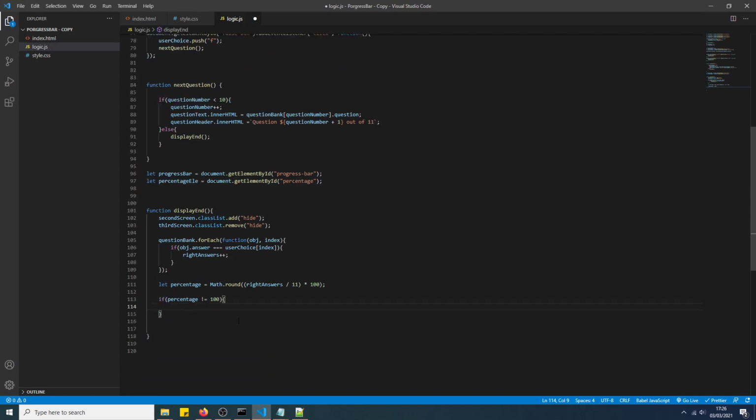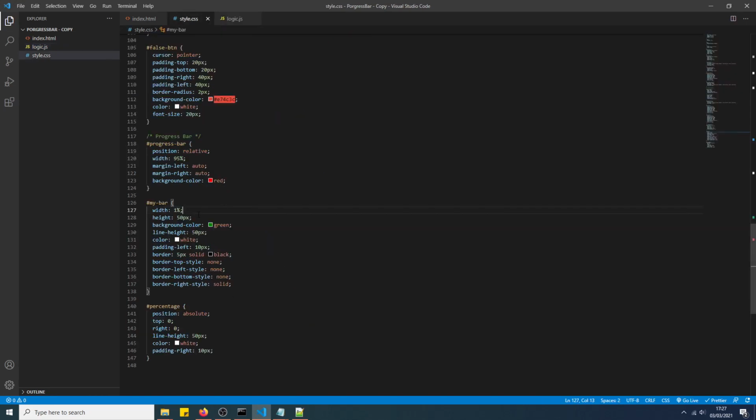So we'll just rename it. And then we'll say progress bar dot style dot width. So we'll set the style of this, the width of it, to equal percentage concatenated with percent.